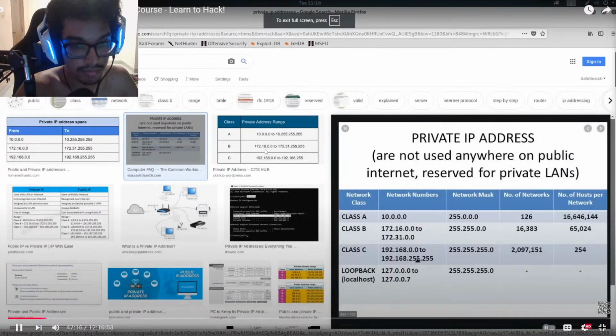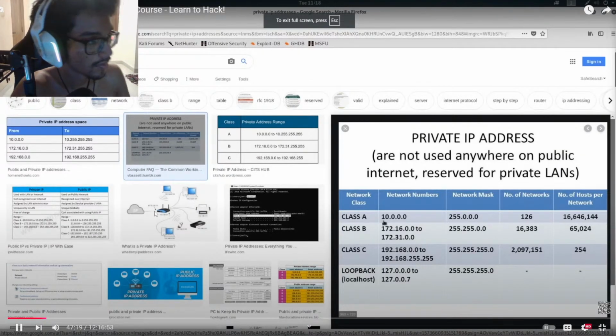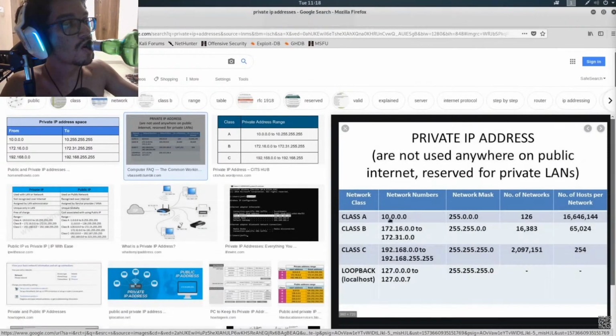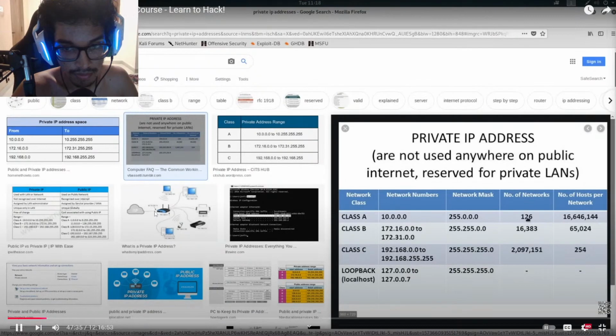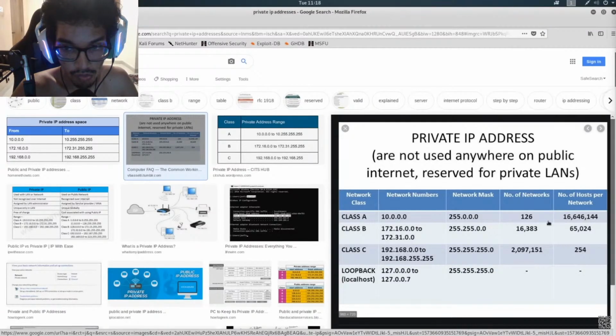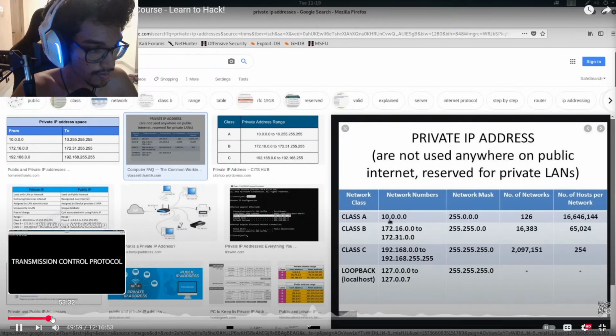But what about a big business, right? Something huge. Well, they might use a 10 address, because a 10 address frees you up to anything after this 10 is private. So 10.1, 10.1.1.1, whatever you want to put in here, up to 255 on each octet. It makes for a small amount of networks, but a large amount of hosts. Don't worry about the host versus network thing. Again, subnetting, we'll talk about that. It'll all make sense. But just imagine the amount of hosts that you can put in here with this wide range.